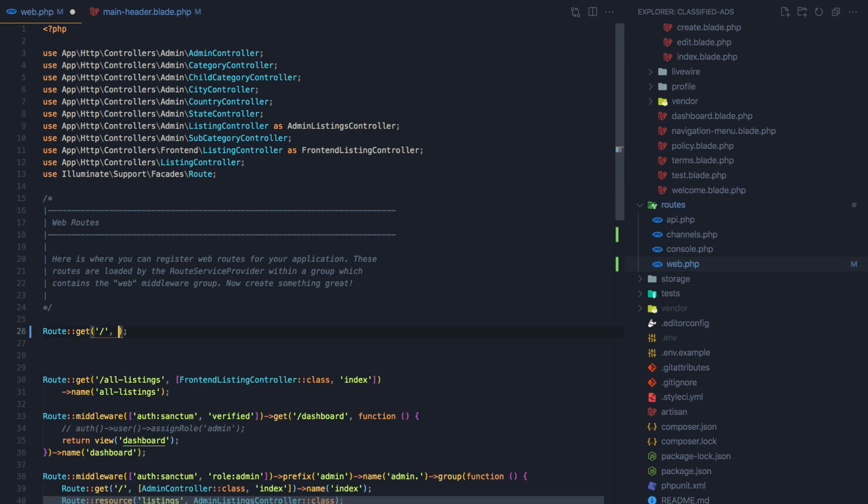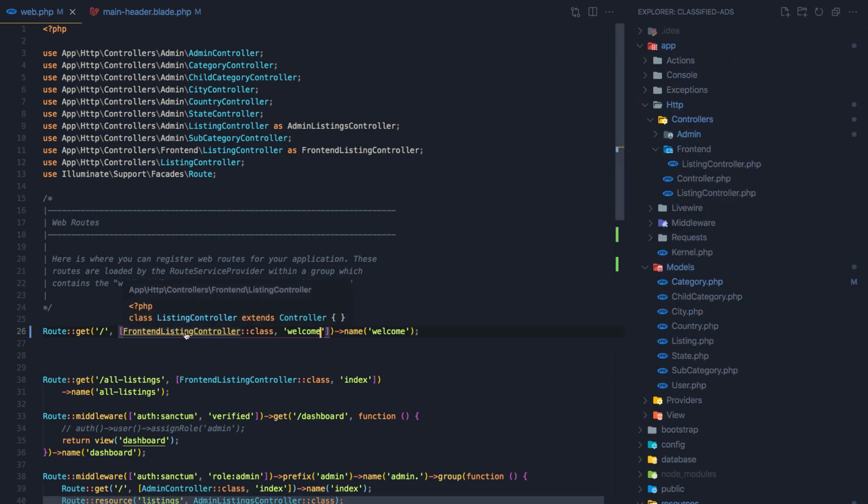I'm going to add the front-end listing controller here. So copy and paste here. I'm going to name it welcome, and the method is going to be welcome as well. So welcome, hit save.